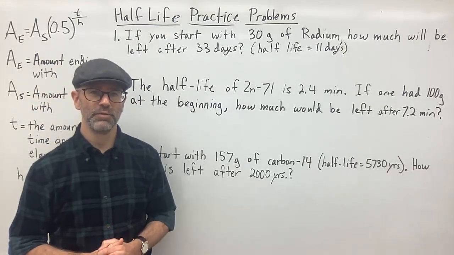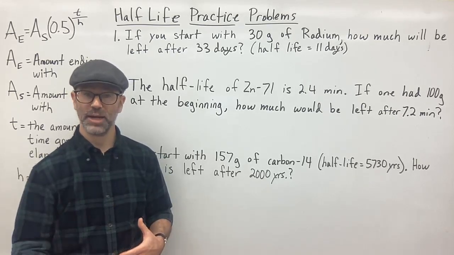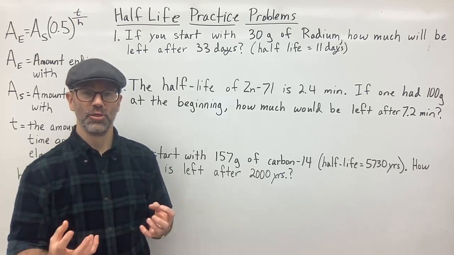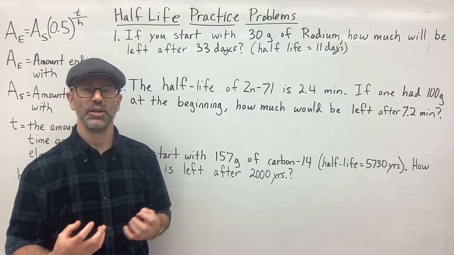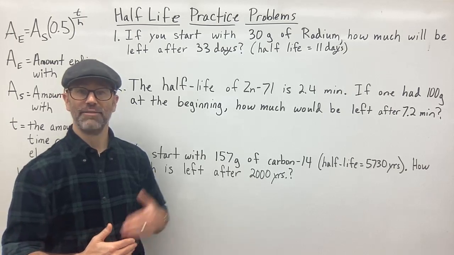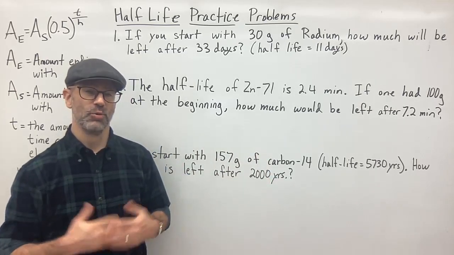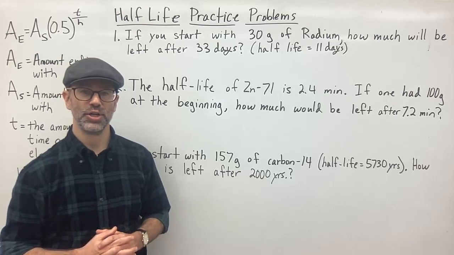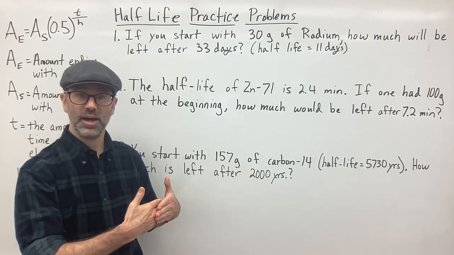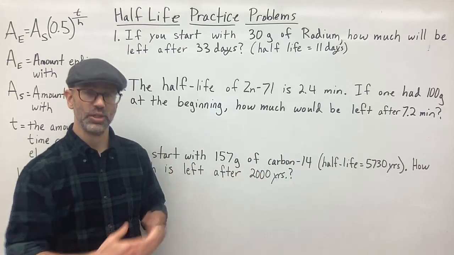What we said in the previous video was that the half-life is the amount of time it takes for half of your sample to disappear — meaning it decays into something else, so it's no longer the thing you started with. So if you start with 20 grams of carbon-14, then after the half-life of carbon-14, you'd only have half of that left — 10 grams — after one half-life, which is 5,730 years. Half of your 20 grams would decay into something else, and you'd have 10 grams of your original carbon-14 remaining.